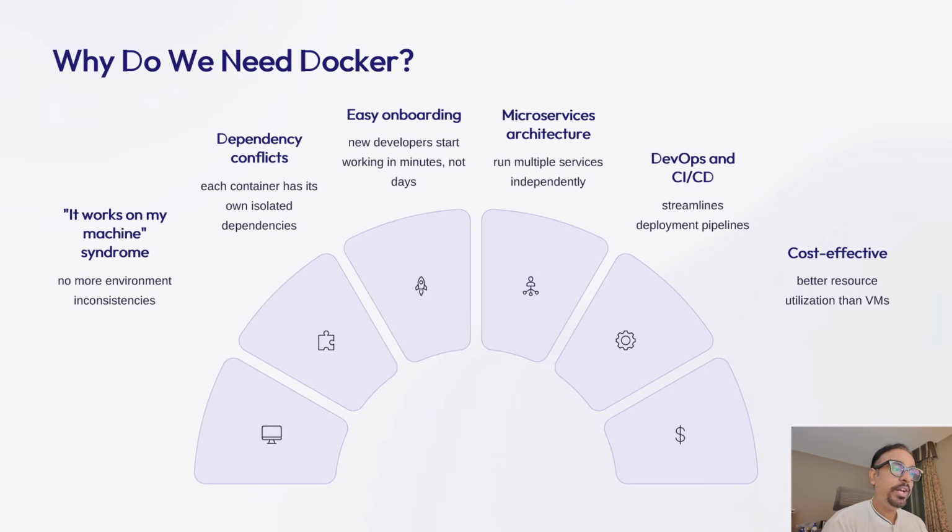Third, onboarding a new team member. Traditionally, this takes days of setting up environments. With Docker, just share the container, and they are productive in minutes without wasting any time. Docker also enables microservices architecture where different parts of your application can run independently. It's essential for modern DevOps practices, making deployment smooth and reliable. And compared to virtual machines, it's incredibly cost effective because you can run more applications on the same hardware.